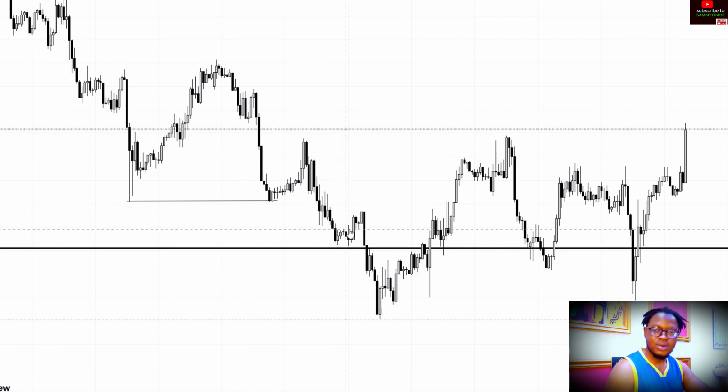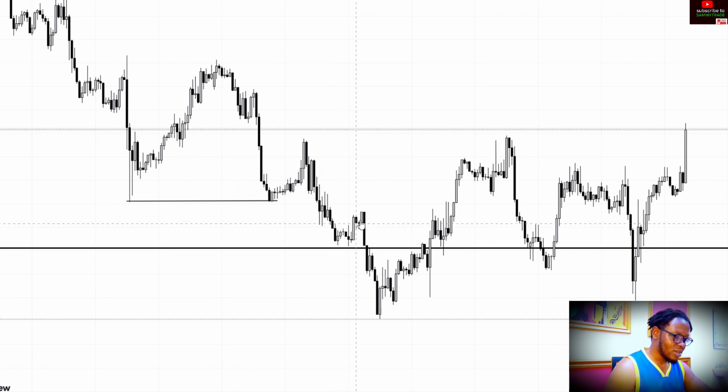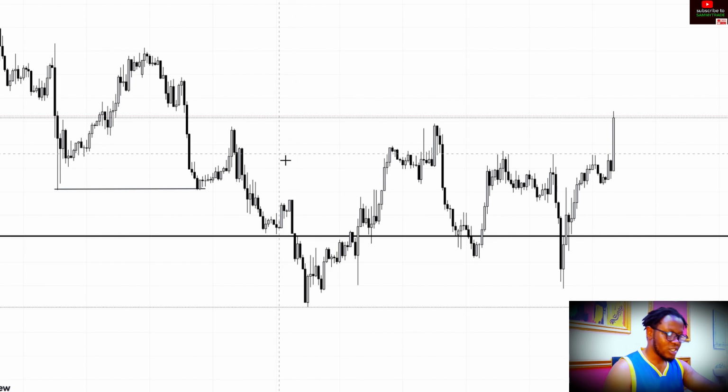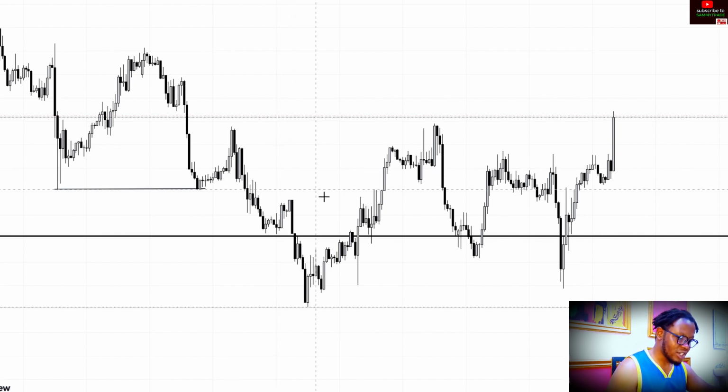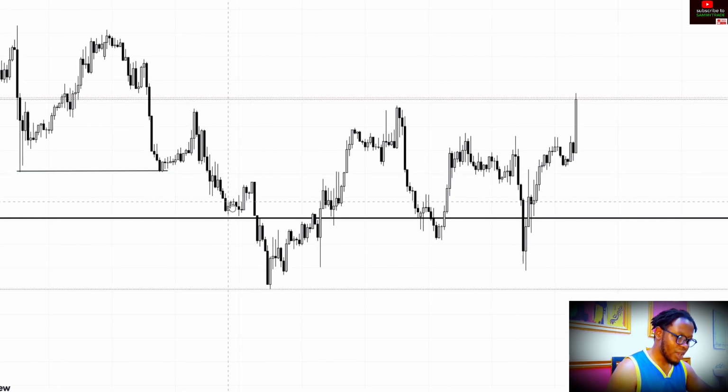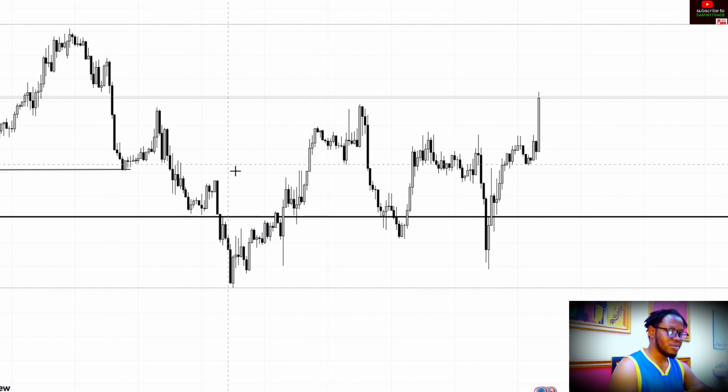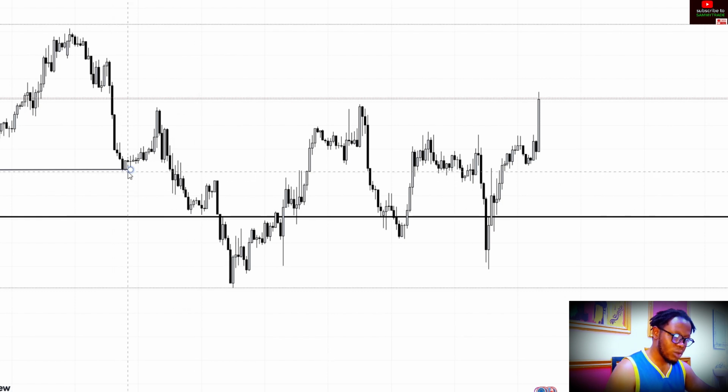Now price is still bearish. We have not gotten a change of character yet, like I said. So price is still bearish, and I'm waiting for that change of character. As you can see here, price respected this zone, went up and broke past this lower low here, and went up again at this point. Now this is a high, this is a higher low. I'm spotting it out.